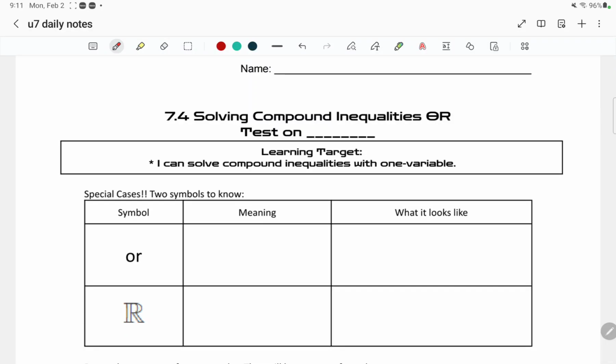Hey guys, so we're going to be doing the second part of compound inequalities. So we did compound inequalities with the word and. Now we're going to do with or. So we've got to think that way. Instead of peanut butter and jelly, I've got peanut butter and jelly on my sandwich. I can have peanut butter and jelly, or I can have ham and cheese. So it's one or the other, not one and the other at the same time.